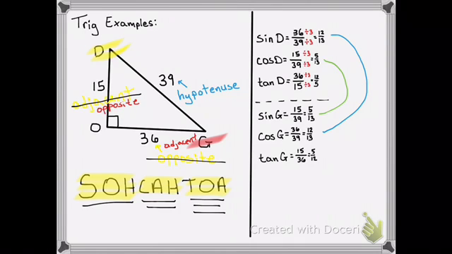And then finally, the tangent, if you notice, the tangent for angle D is 12/5. The tangent for angle G is 5/12. That's not coincidence either. That's always going to be the case. That only happens in one specific triangle. If we look at one angle and then we look at another angle, there's going to be a lot of similarities there, but notice each individual answer is different. Okay? So this is how we use trig. We just look at the picture and go, okay, based on the numbers that are in the picture, I write down the ratio, what side divided by what side, all depending on what word I have, sine, cosine, or tangent.